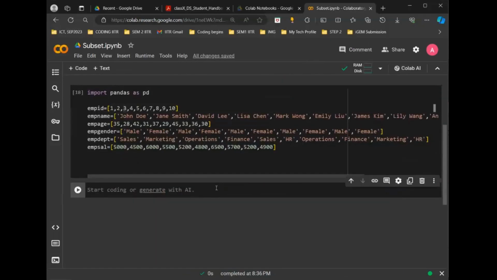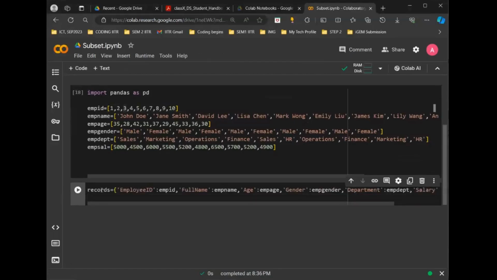We will be doing this for all the lists we have prepared, and we will record them in a dictionary like this. We have written employee ID as the key, the colon differentiates the key-value pair, and emp_id is the list.